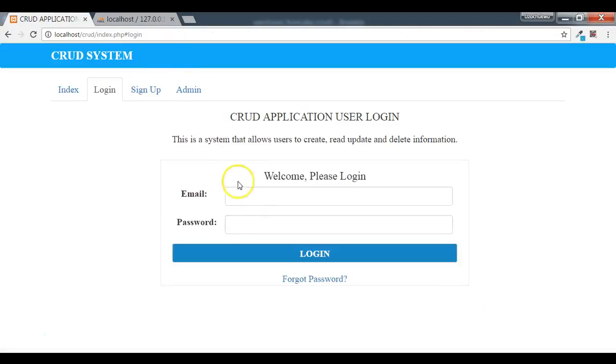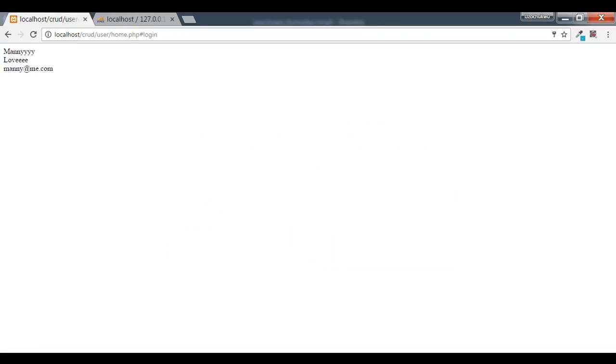Then if we go back, refresh, then we log in the user. Now we can see that the user can log in successfully if and only if the user has verified his account. So this is the login that we have been able to implement.